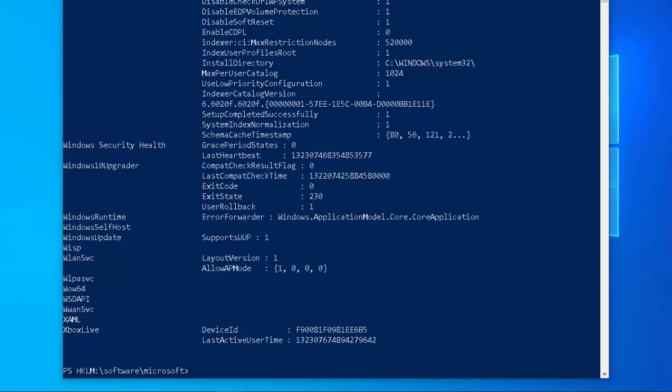So again, don't change anything in the registry if you're not familiar with what you're doing, but if you do want to try something, I highly recommend you do it in an isolated sandbox environment, or at the very least, back up or export that registry, either the whole thing or the particular hive, and make sure it's something that you can access should your computer not boot correctly. I don't want to scare you, but again, when you make a change, it's instantaneous. There's no saving as you go out. So that is your quick look today of the Windows registry.